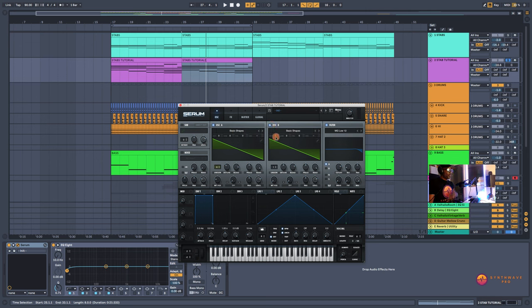All right. The only difference with this one here is that the octave will be higher. So one octave higher, and you can see the unison is 6. I'm just going to lower this down to 5. There we go. Let's hear what this sounds like, but first let's send this oscillator B to our filter. I just click this here, and now oscillators A and B are filtering through this module.